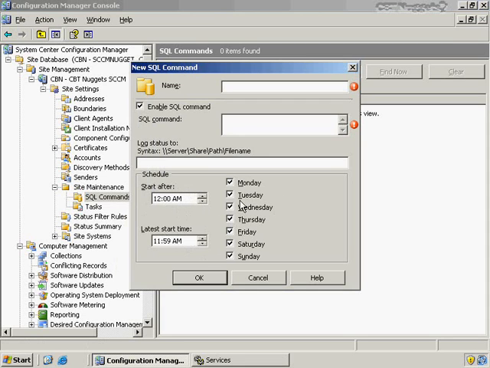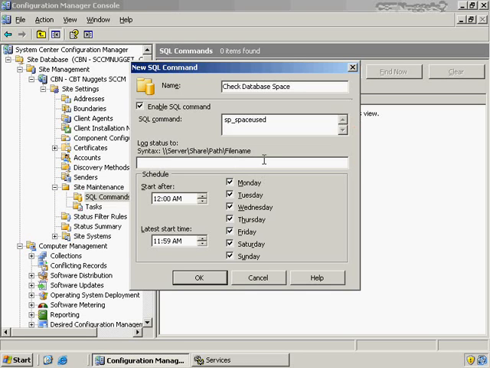You'll see here we have the same scheduling engine we saw before. Perhaps if you wanted to create a command to check to see how much space is currently being used in the database, we can do check database space. And then we can run the stored procedure sp_spaceused. And we can log that status to a location. Maybe it's a UNC location, or maybe it's a local location, for example. We can do that here within SQL commands.